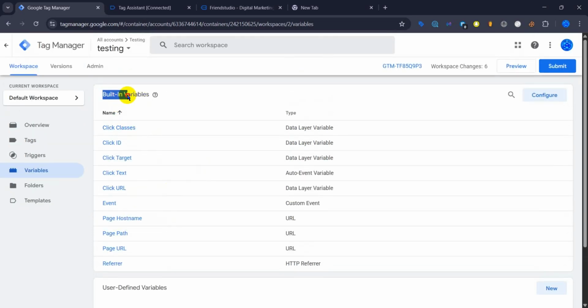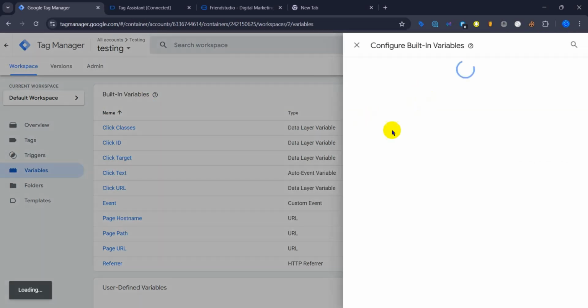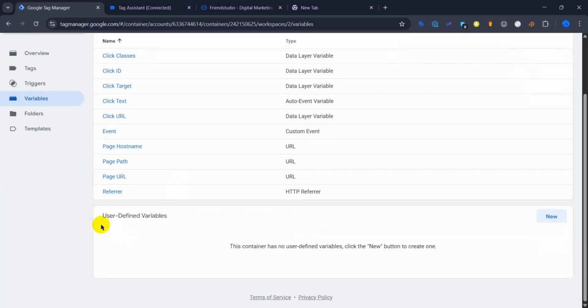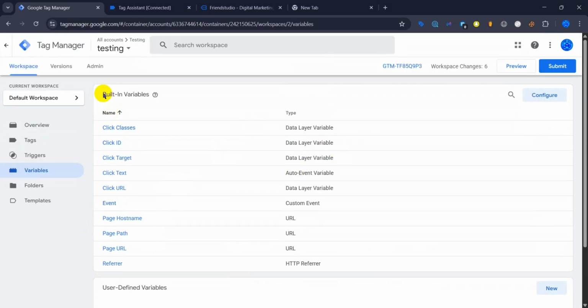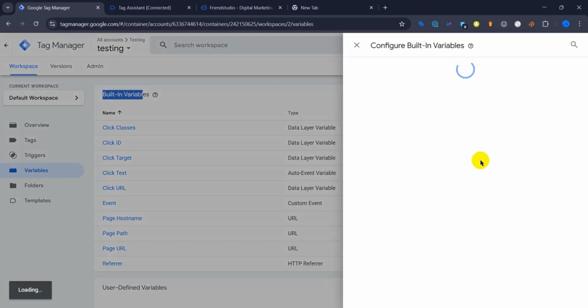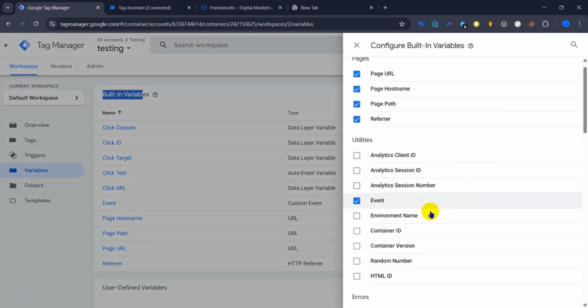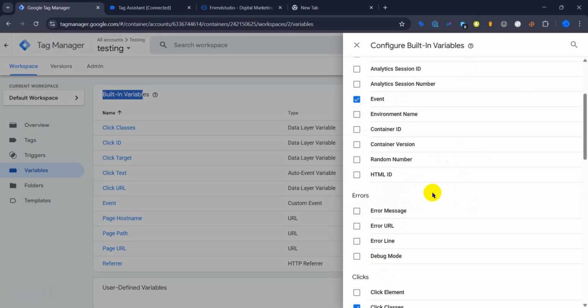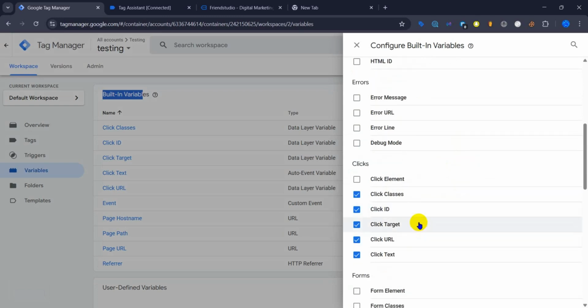The built-in variables are variables already created by Google Tag Manager, and from the user-defined variables we will be able to create many different types of variable to collect our data according to our needs. Here in the built-in variables, these variables are ready for you every time through Google Tag Manager. You just have to check them first, then select which one is suitable for you.